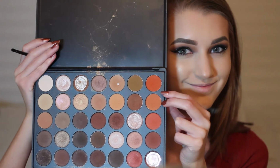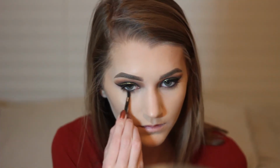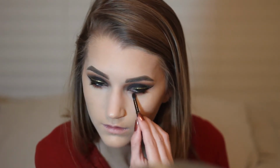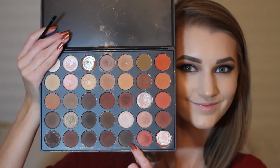Now I'm mixing those two orange shades and applying those to my lower lash line. And I'm also adding this gray eyeshadow to darken up the look.